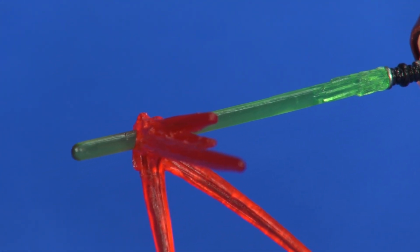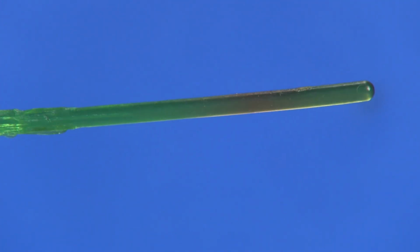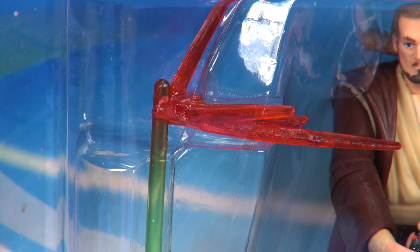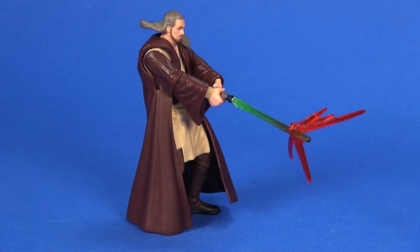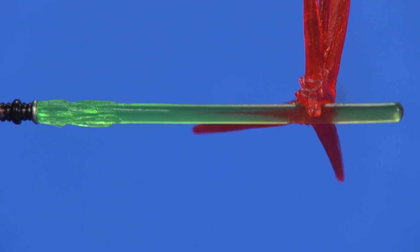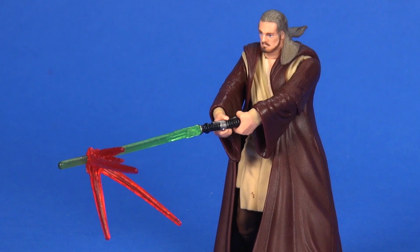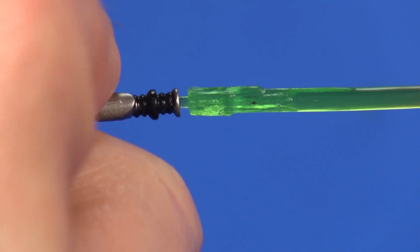Well, it used to be a nice green blade. Where I had that blast effect on the end of the lightsaber, it's definitely discolored it over the years. And that even happened if you take a look here on the one that I have in the packaging. I can't explain why. Lightsaber is molded in the green color. The blast effect is molded in the red color. And somehow things still either bled or discolored the green. That aside, one thing they were doing with the Saga Collection is giving you these little nice lighted effects kind of coming out of the blade. I don't know that it was necessary. Looks cool though. I'm pretty indifferent on that. And then another feature is that the blade is removable from the hilt. Just kind of pops out and pops back in.